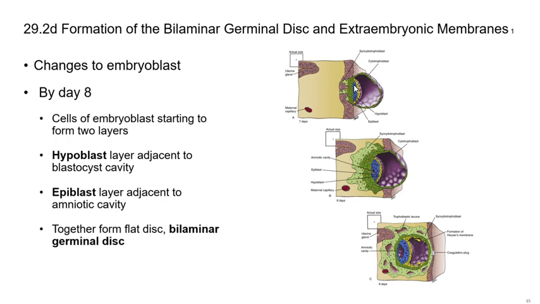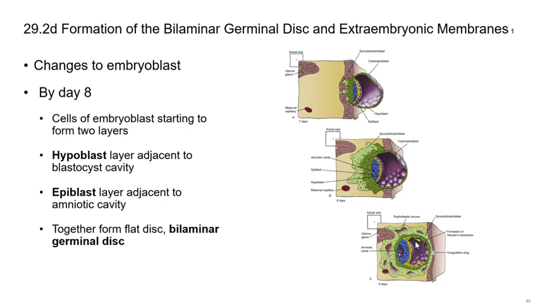So we've got this two-layered structure, one layer of epiblast cells in blue, one layer of hypoblast cells in yellow. You can see that here. So, the bilaminar embryonic disc. A process that we're going to talk about in a little bit, called gastrulation, is essentially taking this two-layered disc and transforming it into a three-layered disc. So it's not going to be the bilaminar, it's going to be the trilaminar. But for now, stick with two layers: an epiblast and a hypoblast.